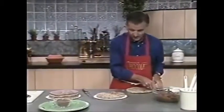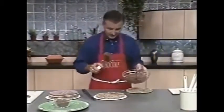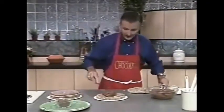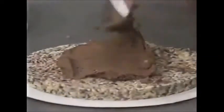I will put some of our chocolate icing here. And there's a good degree of icing here, so you don't have to be too conservative.